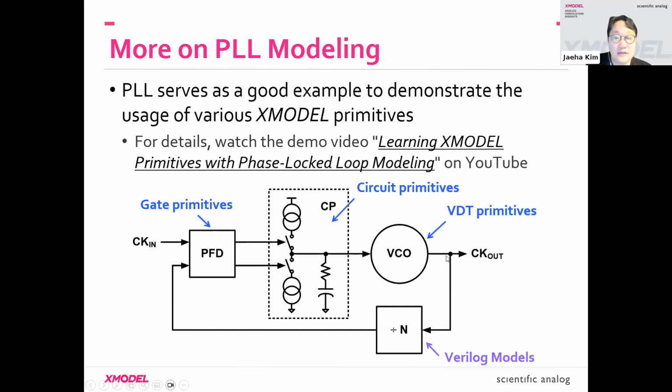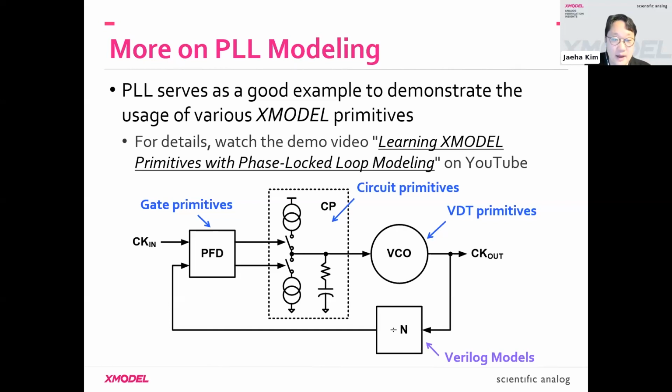The VCO generates a clock whose frequency changes as a function of the input voltage. Here we take the input, convert it to a frequency, and then generate a clock from that frequency. So it's a natural candidate for a variable domain translator, which can do the conversion between frequency and clock. And lastly, the frequency divider. Typically, you want this to be programmable, maybe even synthesizable, so you will describe it in pure Verilog.